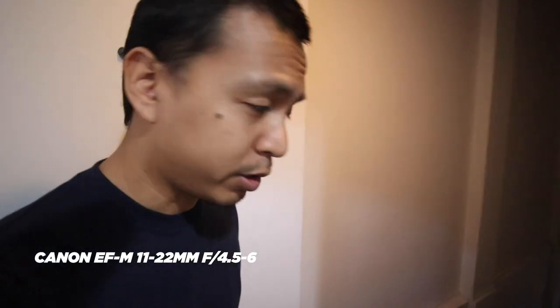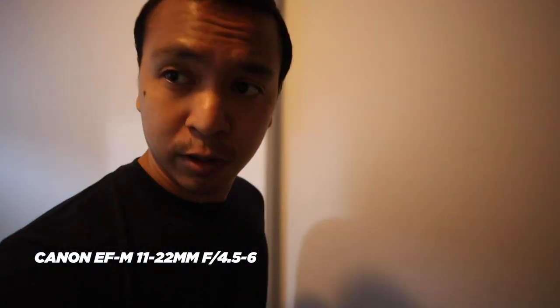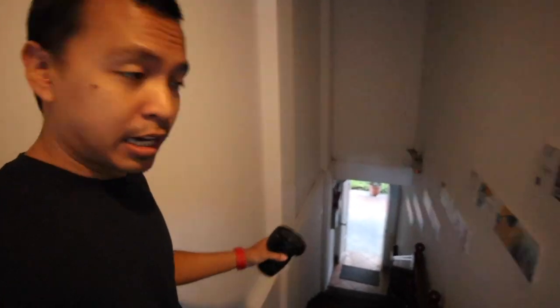We're going to test whether we can vlog with this lens. Right now I'm on the 11 to 22 — we'll see the difference afterwards. Going downstairs outside, this is how it looks on the f/4.5 on the 11 to 22. I'm sorry if it's a bit noisy because there are a lot of restaurants outside on the bookstore street.